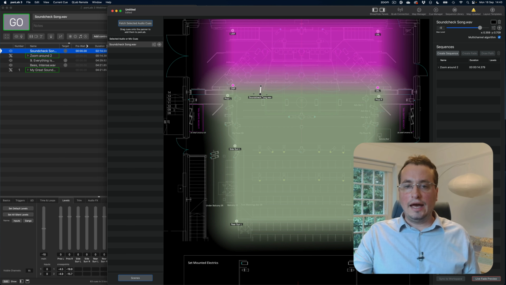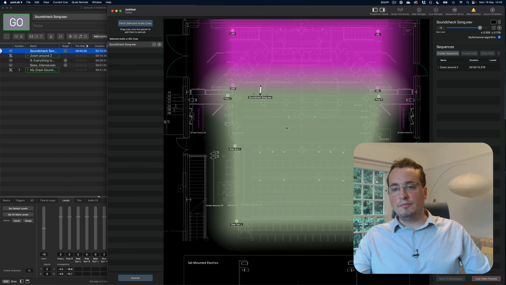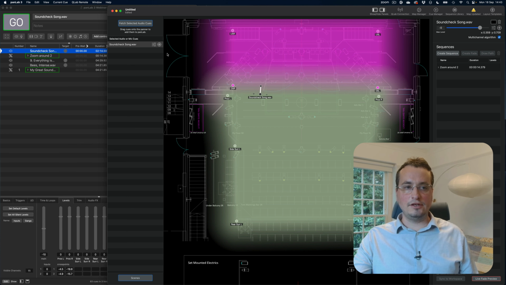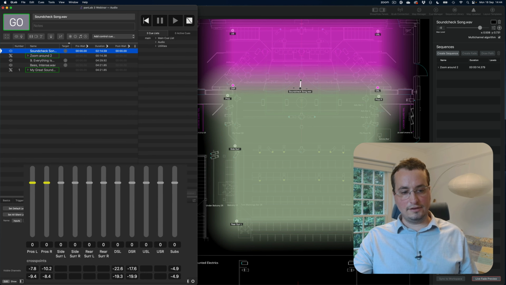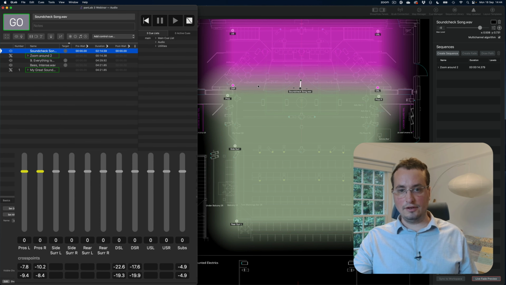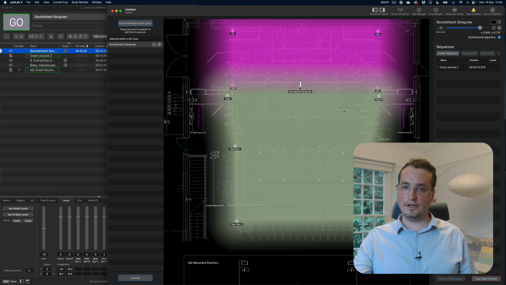And we've got two zones going on here that have got a bit of an overlap. But what you can actually do is change the opacity on a cue by cue basis of each zone. So let's say, for example, we want the sound check song to be here, and it's kind of on stage, but because our front of house zone is over the top of our stage zone, if you have a look at our output power, it's still mostly distributing our output energy into the pros left and right, because this front of house zone is above our stage zone.